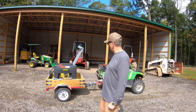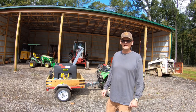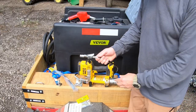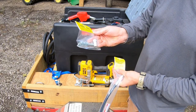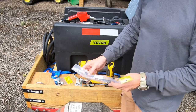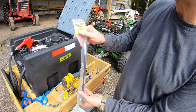Hey everybody, welcome to the channel. Today I've got my homestead service truck out. It's too wet to do anything with the ground right now, but it's never too wet to grease, oil, and fuel. We're going to grease this equipment using our Lock and Lube greaser. I've got a couple new Lock and Lube attachments: their 90-degree grease coupler and their flex hose. The flex hose was $9.99 on Amazon and the 90-degree adapter was $16.